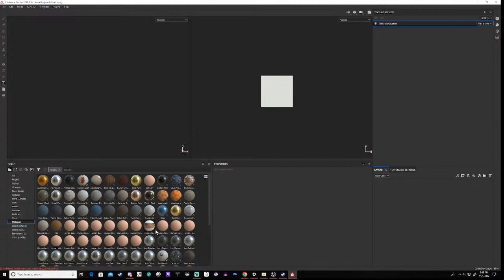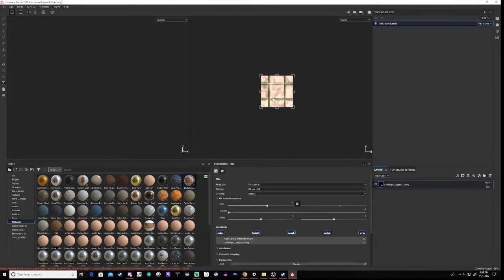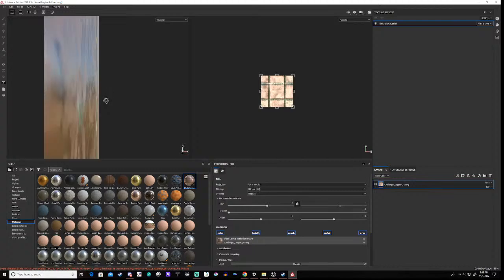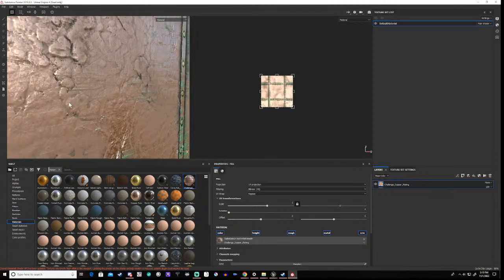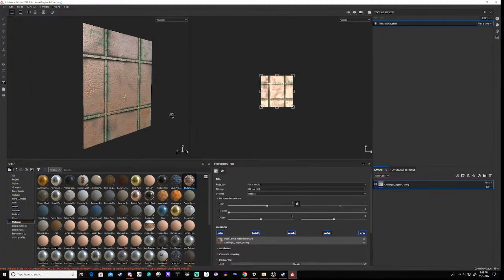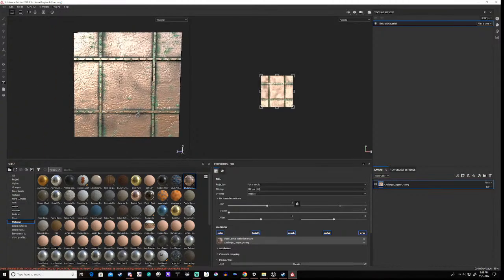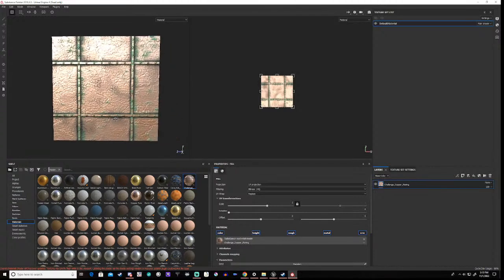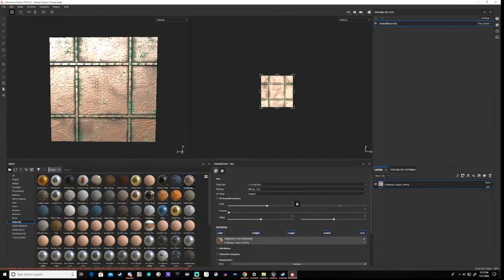I don't use this very much, but what we want is an idea of, right, now that I can see my plane, right, we can actually work with it.